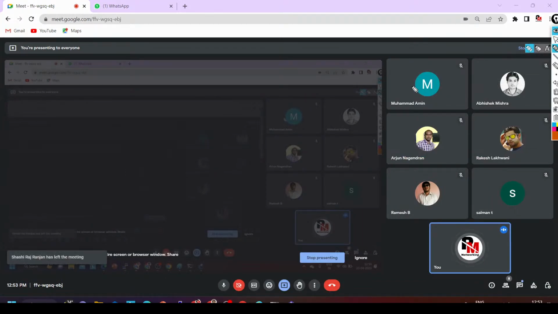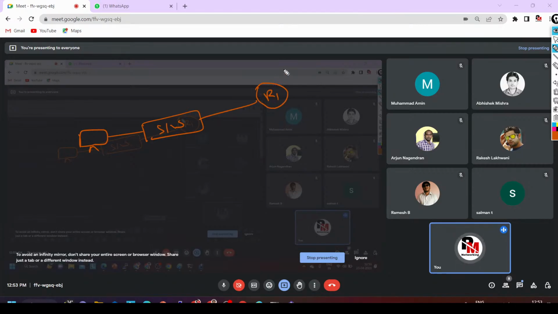Now let me ask you some questions. Okay, suppose this is my computer, guys. My computer is connected with one switch and this switch is connected with one router. And on this router I have enabled telnet, so I can take remote access of router 1.